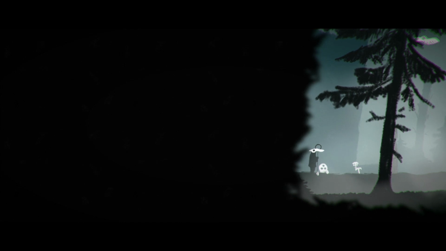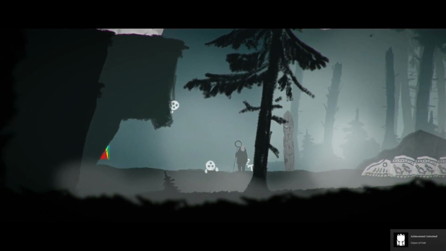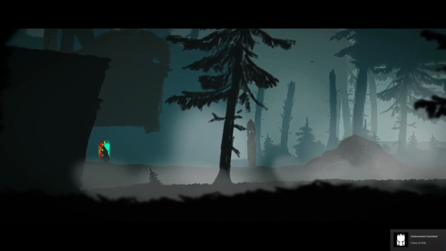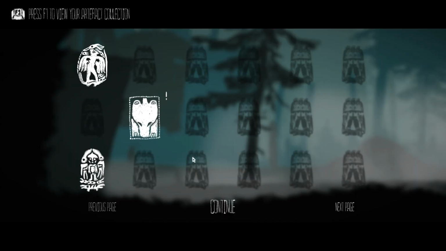I jump off a cliff to avoid a bear, too. I'll take it. I don't really want to do it, but if I have to, I will. The claw. Oh, so that was Osh right there? Oh, that was Osh. Okay, so what did we find?